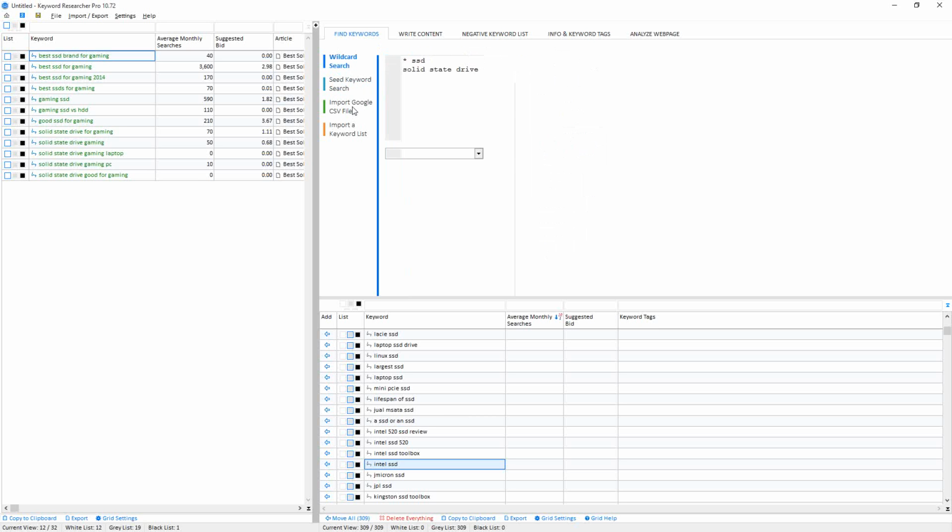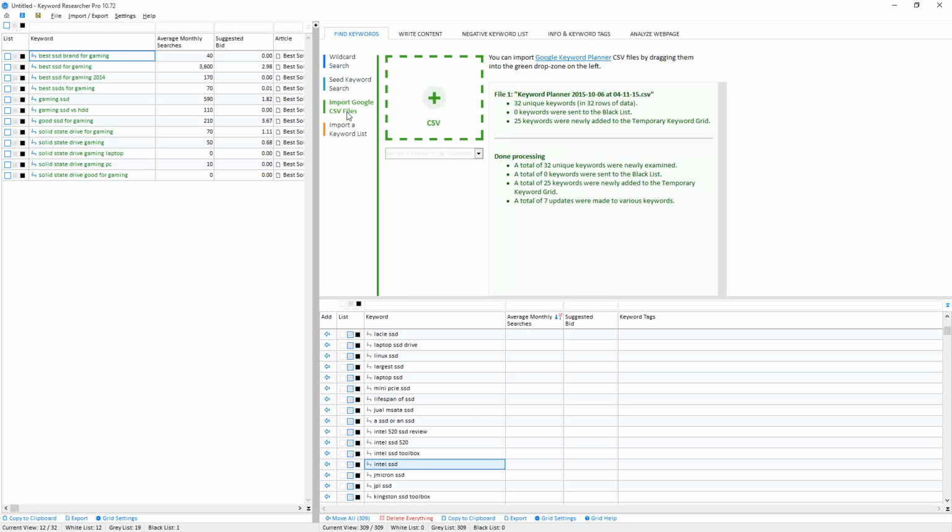You also have an area here where you can import Google CSV files. When you download keyword information from Google, which is something I'll be demonstrating to you later in this series, you can upload your files through this screen by clicking on this, or even dragging a file from a folder in File Explorer, for example, into this area.